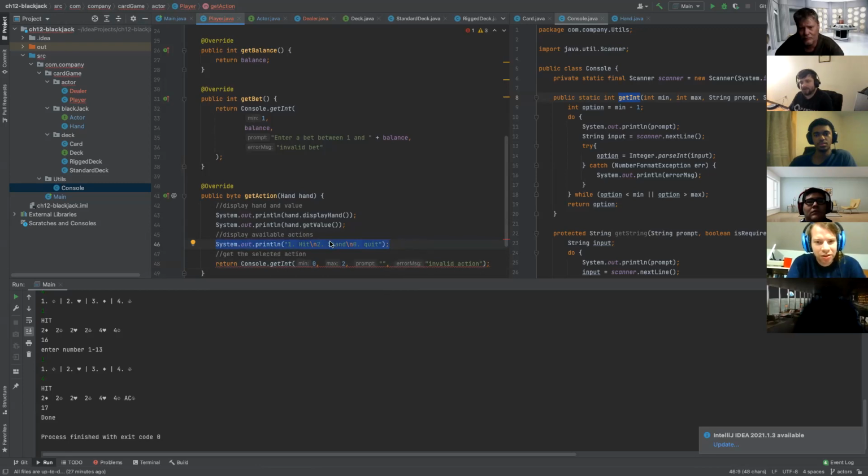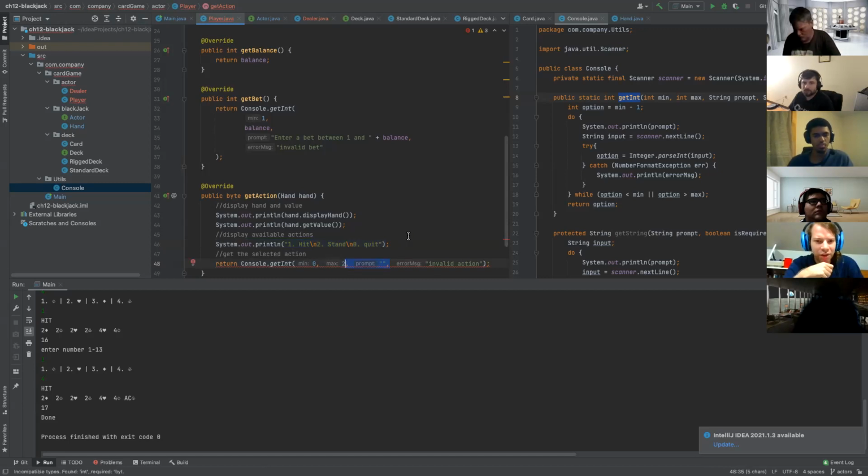Later on, though, this list is going to become more dynamic, when we decide, are we able to display split and double? So while yes, for the moment, we could put this in here, we're going to keep it out because we know this is going to become dynamic. We can't do dynamicism here potentially.